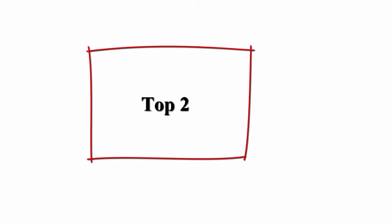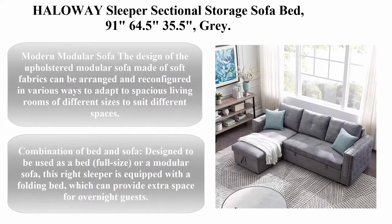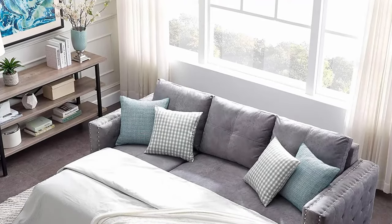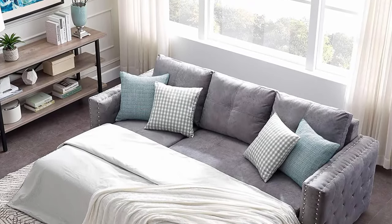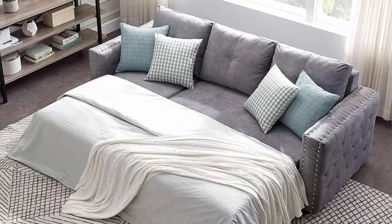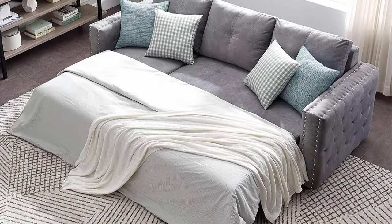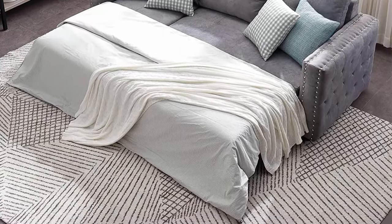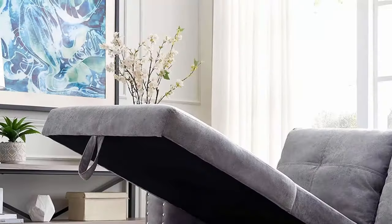Top 2: Halloween Sleeper Sectional Sofa Bed. Dimensions: 91 x 64.5 x 35.5 inches. Brick modern modular sofa — the upholstered modular sofa made of soft fabrics can be arranged and reconfigured in various ways to adapt to spacious living rooms of different sizes. This L-shaped modular sofa with storage suits different spaces.